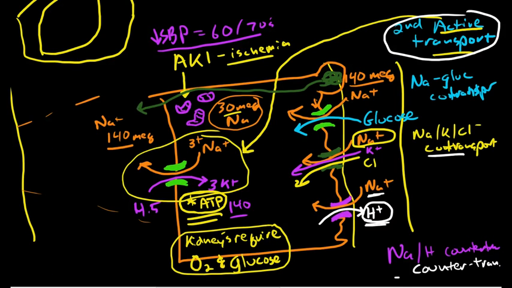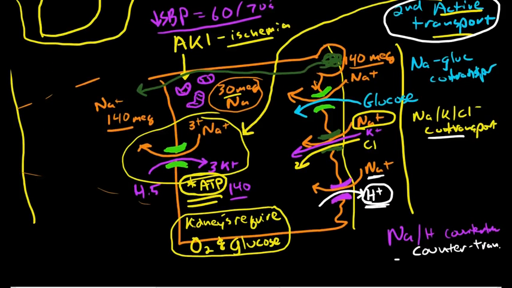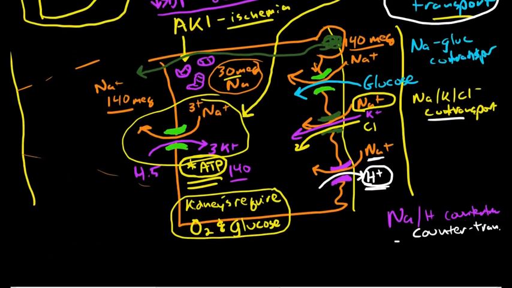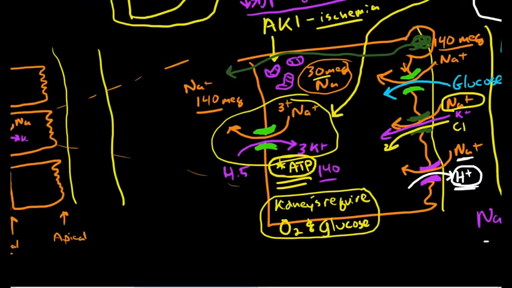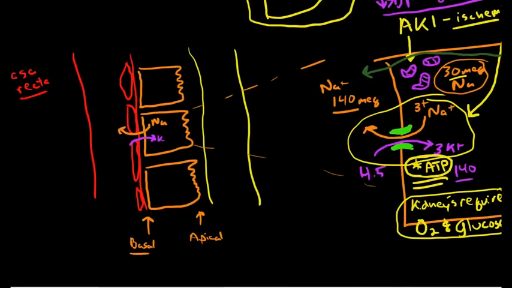And there's some other processes as well. Now, the sodium potassium ATPase pump is not the only one. Other active ion pumps include the hydrogen potassium ATPase pump. There is a calcium ATPase pump and a hydrogen ATPase pump, among others. So there are a number of active pumps as well. These are not the only ones.